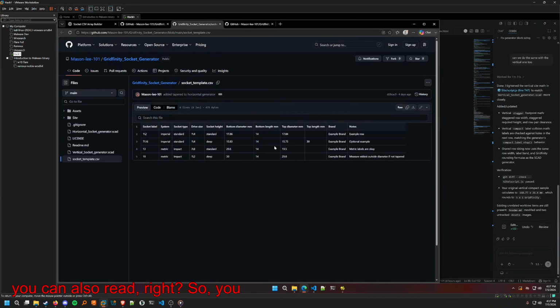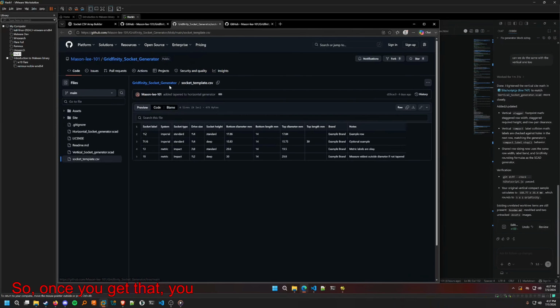Right. So you essentially get the GIF, right? The length is only used if you're gonna lay them horizontally. Instead, I have my sockets vertically. If you want to have it horizontally, you can, it's just you're gonna have to take more measurements, right? So you measure at the top, and then I put brand because I have multiple different brands. It's just for me, right? And then optional stuff like 5/8 socket, what's it called? Spark plug. I have 2 different ones, right?